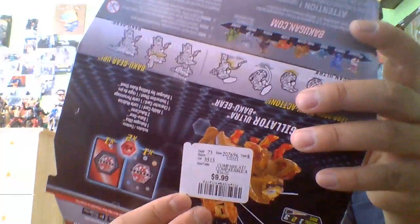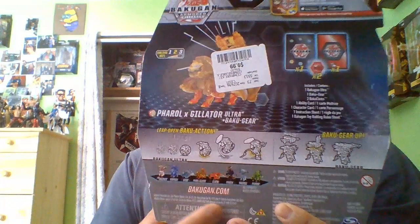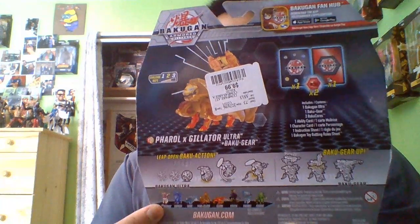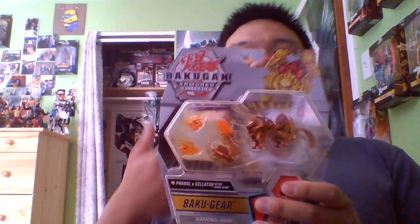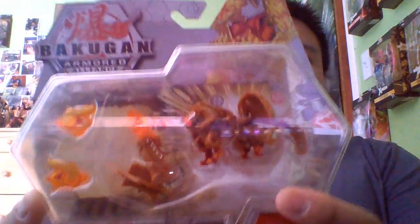Like the last video, I found this at Winners for only ten dollars Canadian. From what I understand, the Diamond Dragunoid has been cancelled. For a quick packaging comparison, here it is next to the Diamond Enoch I picked up the other day. These are the Shields of Astroya wave of Bakugor and Bakugan. They are only available at Winners — if you want the older ones they're at Toys R Us, but they're mostly just repaints of Halcorp and Dragunoid. So go to Winners and hunt for these because at least these are new molds.